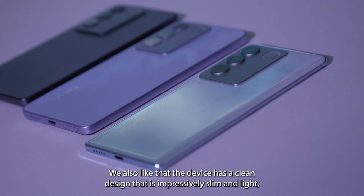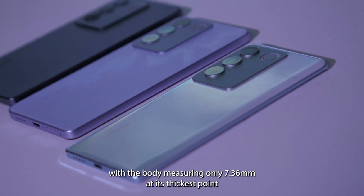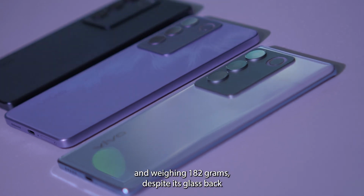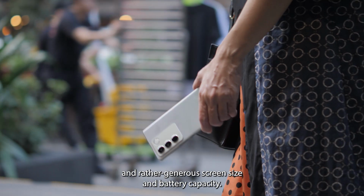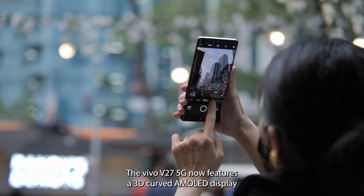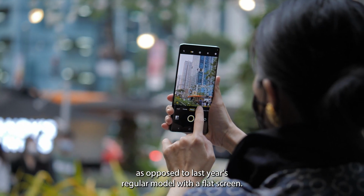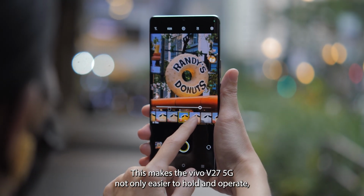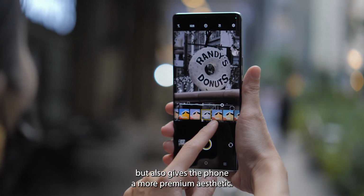We also like that the device is a clean design that's impressively slim and light, with the body measuring only 7.36mm at its thickest point and weighing 182 grams despite its glass back and rather generous screen size and battery capacity. The Vivo V27 5G now features a 3D curved AMOLED display as opposed to last year's regular model with a flat screen. This makes the Vivo V27 5G not only easier to hold and operate but also gives the phone a more premium aesthetic.